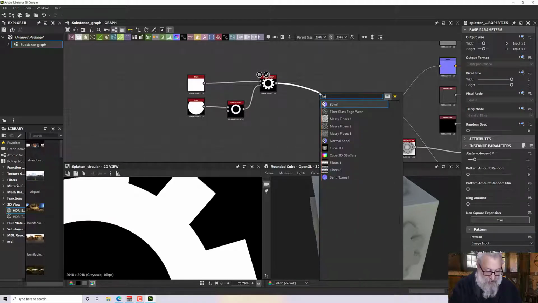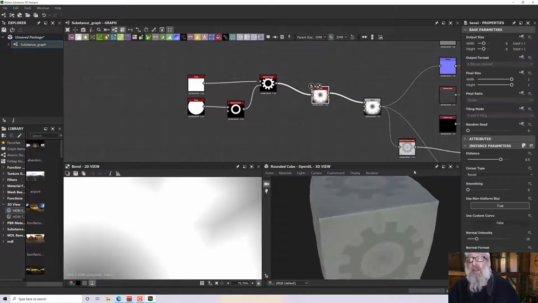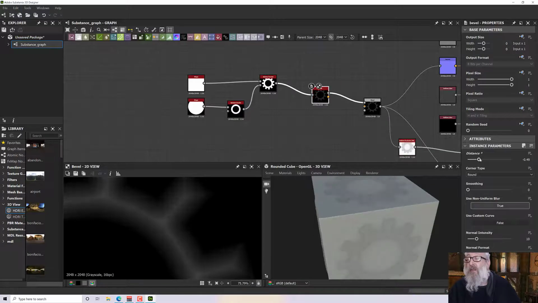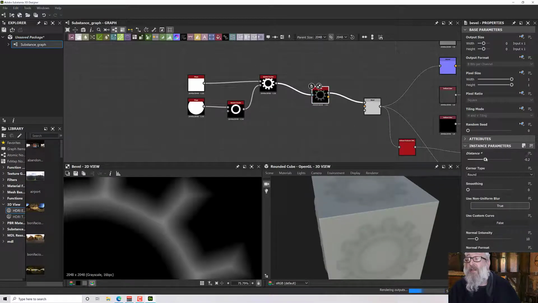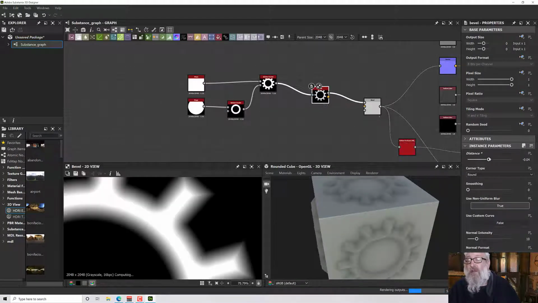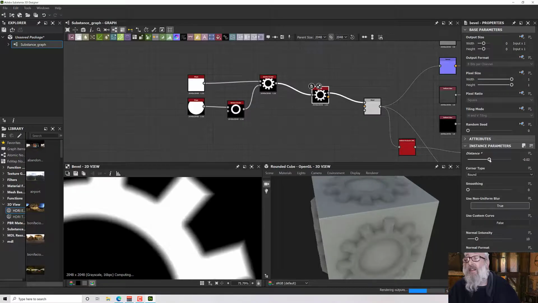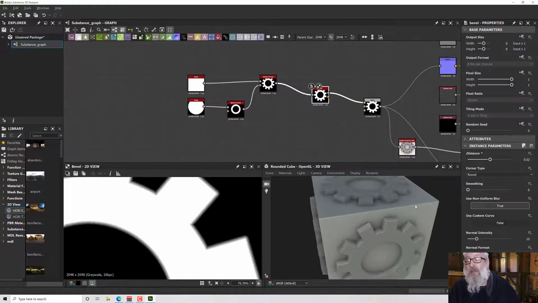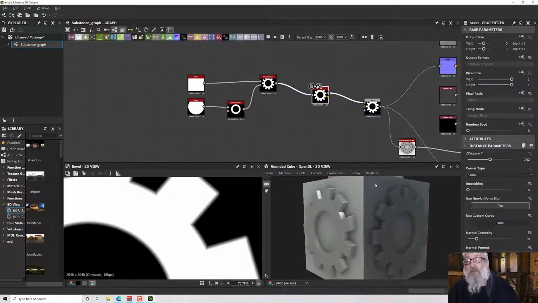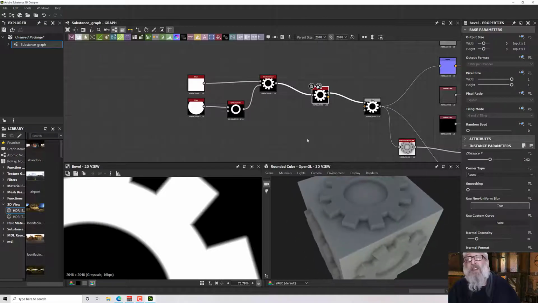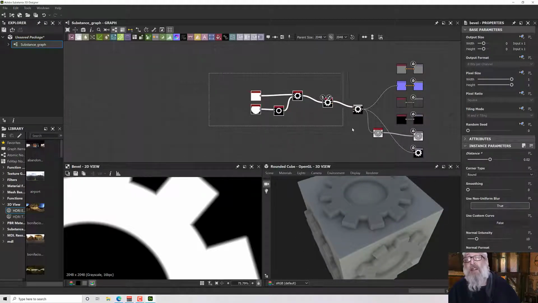Now one more thing after this: if I pop in a bevel node on this noodle, so press space and bevel, and then reduce the distance down. Oops, not to negative. Come on, there we go. And I can put a little bit of an angle on that to start to make it look a bit nice. There we go. So that's our first shape with the splatter node.